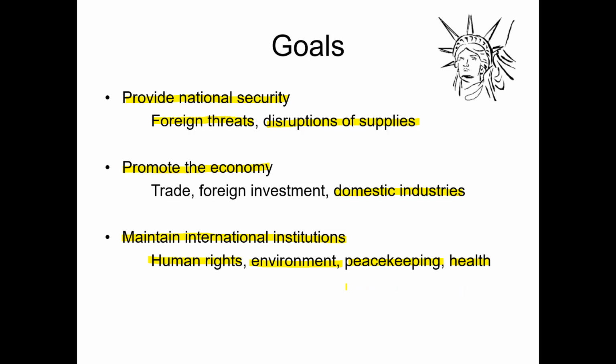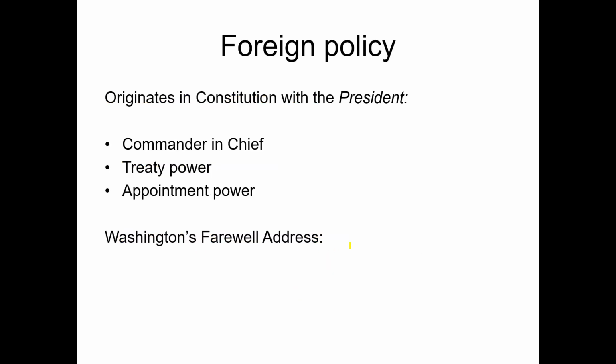It's a little bit more efficient for states to delegate some of those things out, whereas other issues such as national security or more serious economic, particularly domestic economic, issues, the state would want to keep more under their own domain. But international institutions are a very important part of the global system.